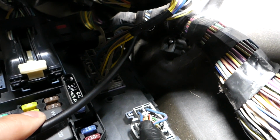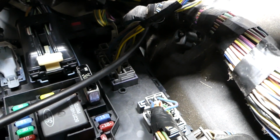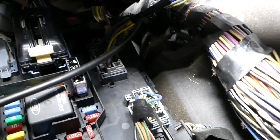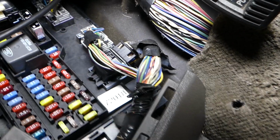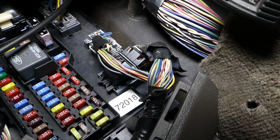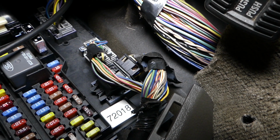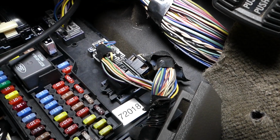This fuse needs to be checked, and there is one more fuse that you need to check, and it's actually fuse number 38. Fuse number 38 is this fuse right here. Both of them are 20 amp fuses, so if you need to check them, check those. Hopefully that will fix your problem. One of them is for the sound amplifier as well.